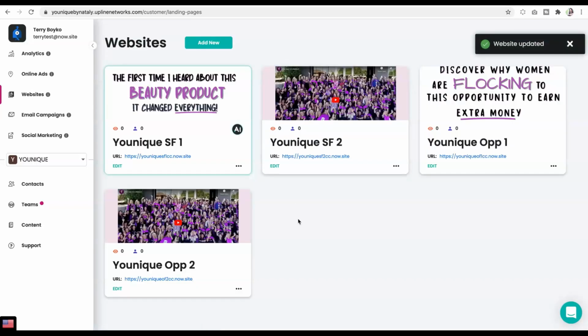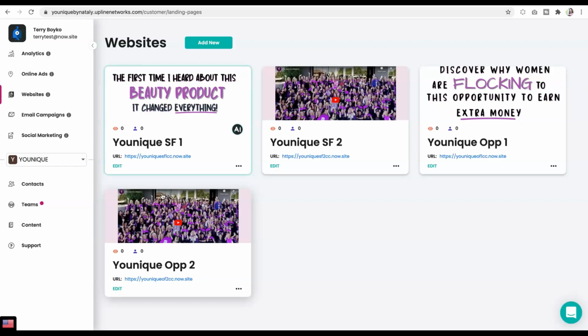Both of these sales funnels are ready to go. You can customize the URL if you wish, or you can start sharing the link to your first page of these sales funnels on social media or over email and text message. You can customize any other part of these funnels anytime you like by clicking the Edit button and using our simple drag and drop interface.